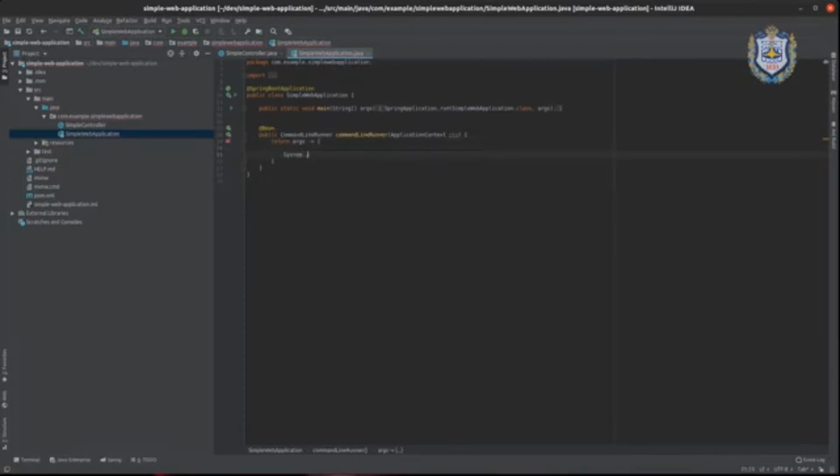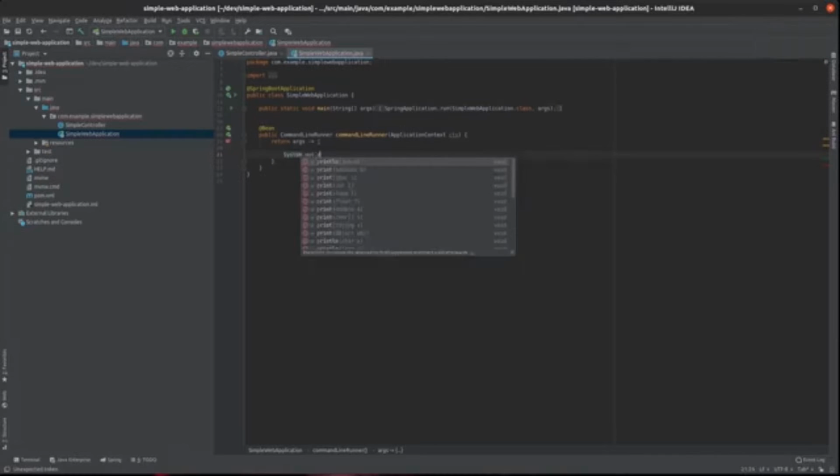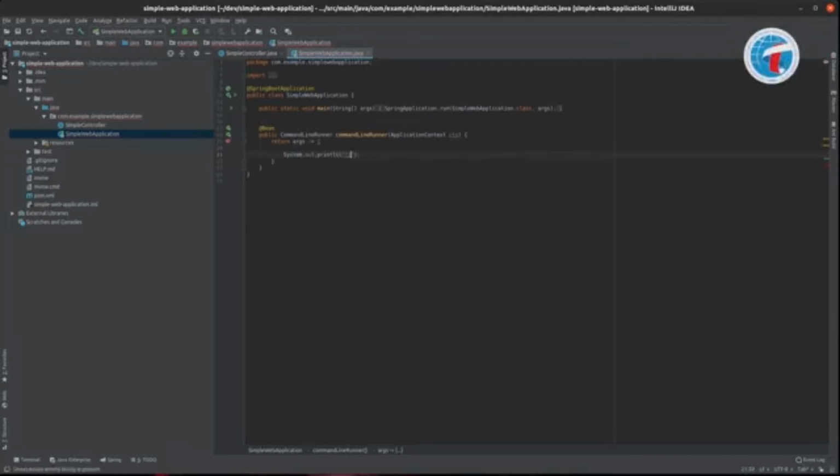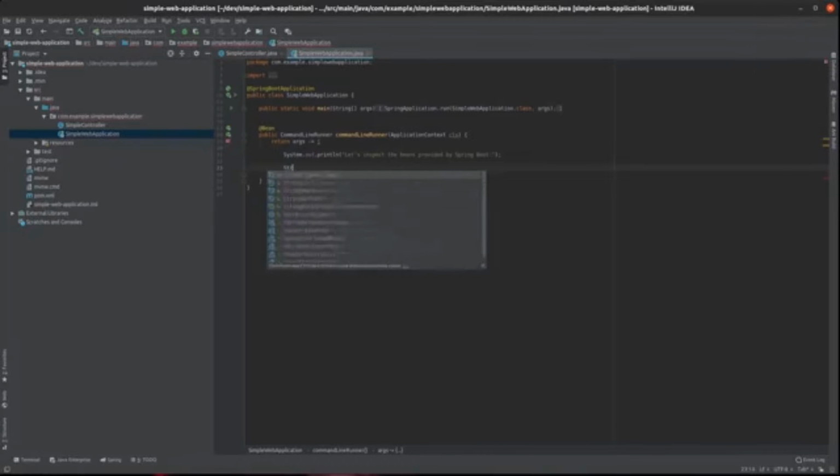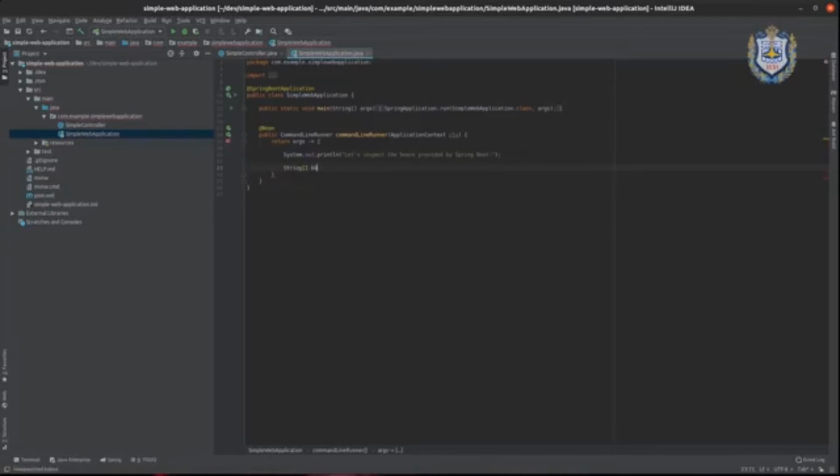For example, if Spring Web MVC is on the classpath, this annotation flags the application as a web application and activates key behaviors, such as setting up a DispatcherServlet. ComponentScan: tells Spring to look for other components, configurations, and services in the com.example package, letting it find the controllers. The main method uses Spring Boot's SpringApplication.run method to launch an application.